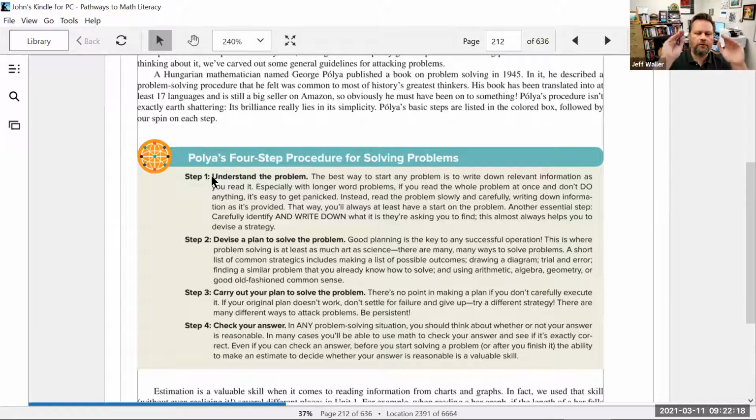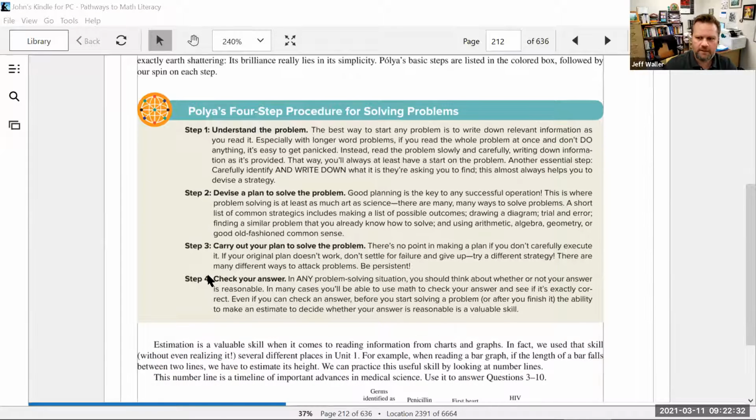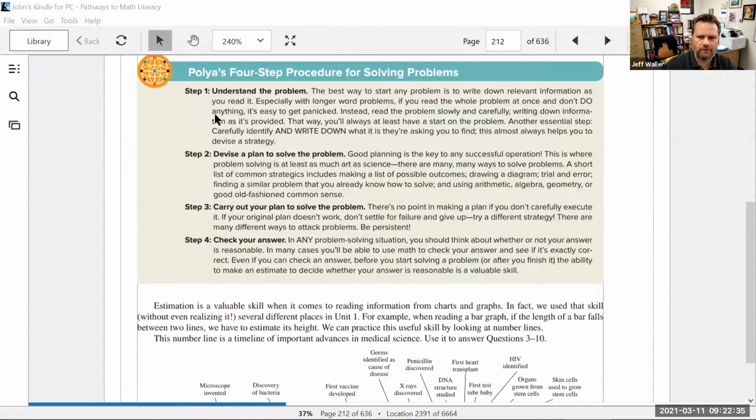Students, when they're faced with a word problem, start to take numbers and do stuff with them without slowing down and making sure you understand what the problem is about. Yes, word problems can be confusing. Understand the problem: read through it and understand the physical nature of the problem. Devise a plan. This is the hard step, because once you've got your plan, which is really creating a formula, then you solve your equation and then you check your answer.